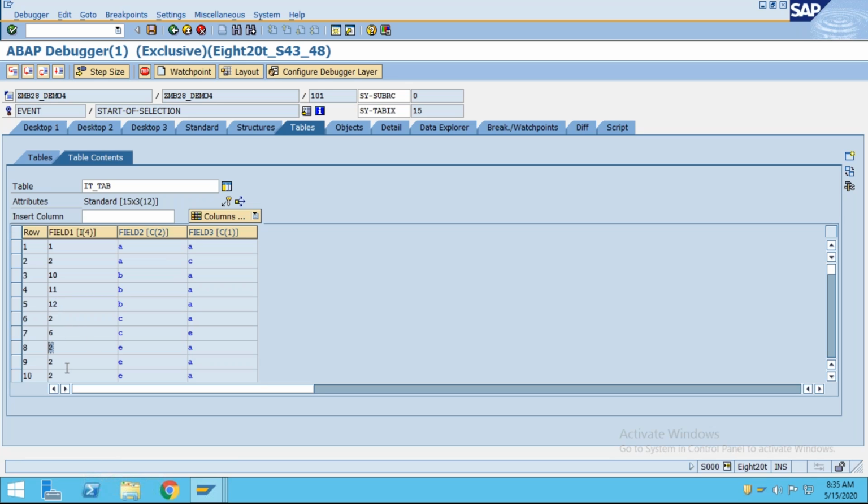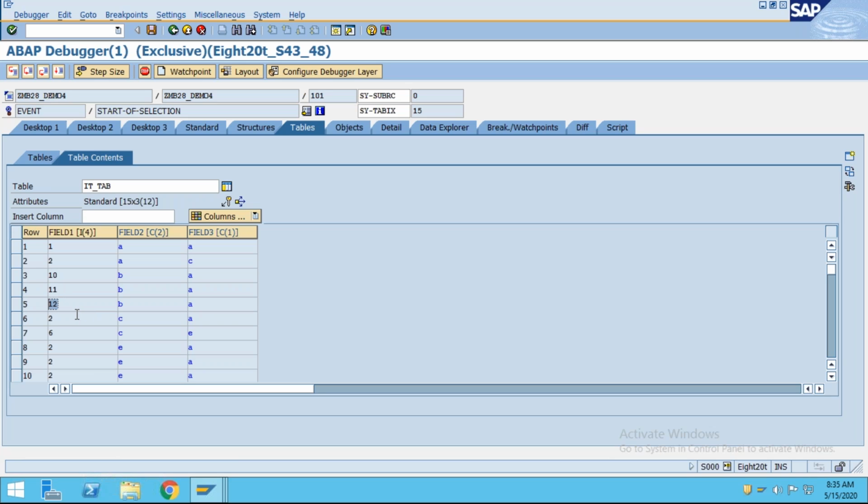Field 1 is the integer, right? Yes, field 1 is the integer. That's fine. Here it is not considering field 1; field 2 and field 3 it is considering. But as you were telling, you were trying to say that field 1 is also getting considered, but only at last, right?